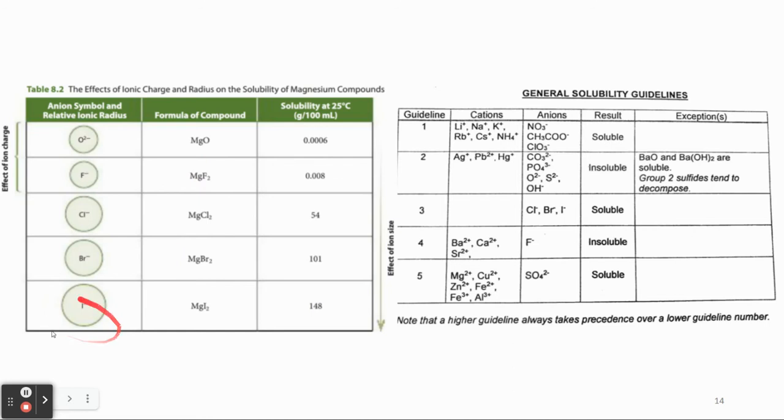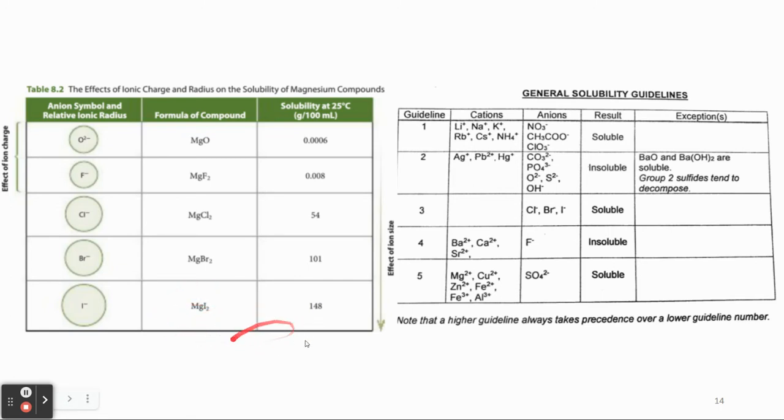Whereas over here, we have a smaller charge, a -1 charge, and a larger ion, a larger radius. And so that prevents it from being able to stick onto the magnesium or attract the magnesium as strongly as the oxygen could. And so that's why we have a bit of a larger solubility, because the water is able to separate the ions more effectively. So this table is all based off of the attraction of the ions to each other within the ionic compound, and that's based on the size and the charge. So the larger the ion, the weaker the attraction between the ions would be, because you just can't get close enough to each other to hold on to each other.